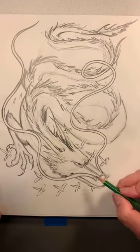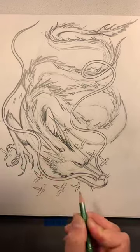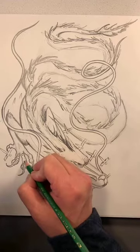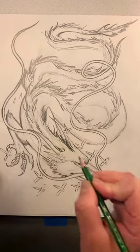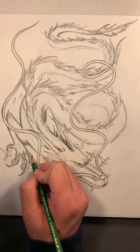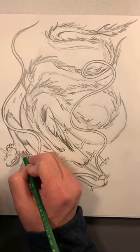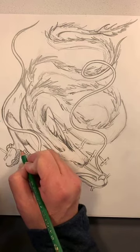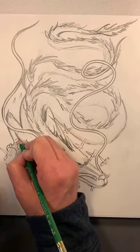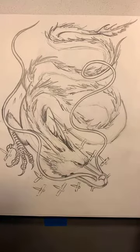Okay. We're also going to put some scales here on the knuckles, just like so. Make it look more hawk-like. So these are just rounded lines that are connected to each other, just like so. And this is easy to do. And then as you get closer to here, we just are going to elongate those, just like so, and make them much larger. Okay, just like that.